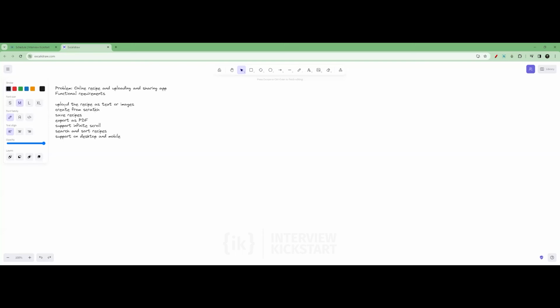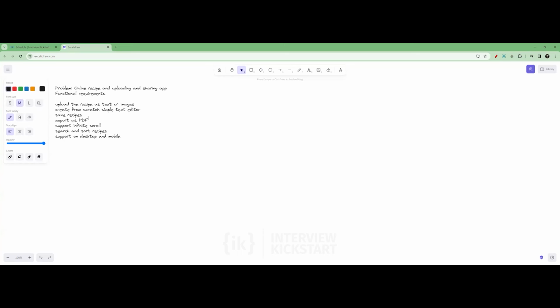But we also want that recipe creation ability on the site. So they can also create a recipe from scratch, and that could be just a simple text editor experience where they can add text, links, upload an image, create a link, and then hit save, and then that will save the recipe.